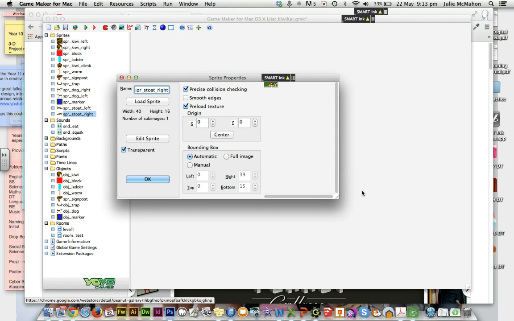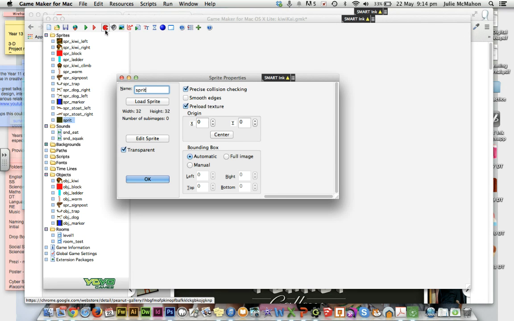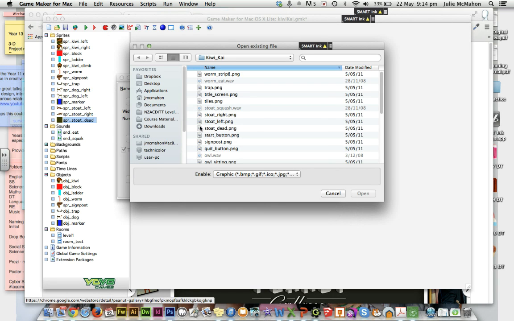And while we're at it, we're also going to create our dead stoat. That's what it's going to look like, a bit smushed when the Kiwi stomps on it. A little bit of game violence here. So our sprite, stoat, dead.